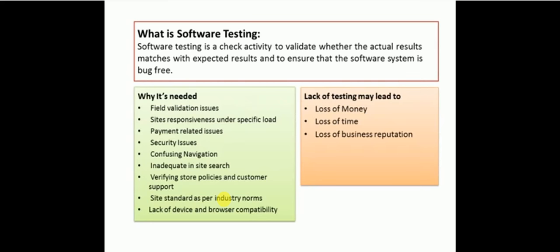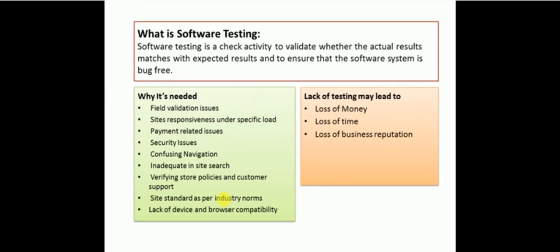Payment related issues, security issues, confusing navigation, inadequate in-site search. They are functions of searching a product on a website, so maybe the search function is not working as it is expected to work. Next is verifying store policies and customer support. It's specifically about e-commerce websites, to verify the policies, like what is your return policy if you're selling anything, what is your exchange policy, these types of things.